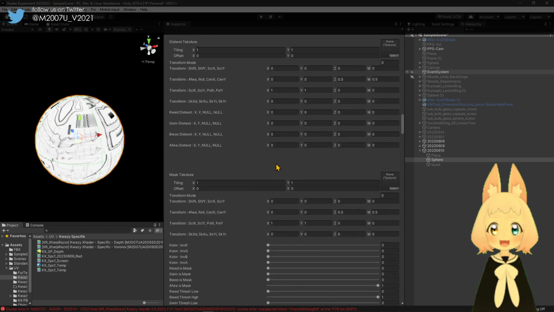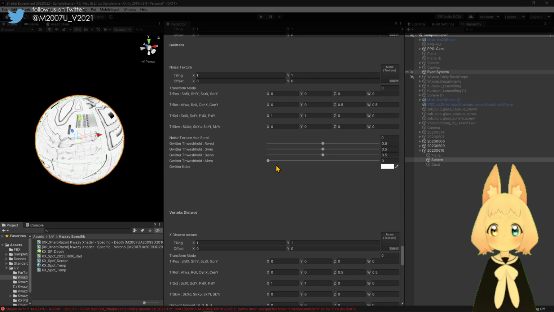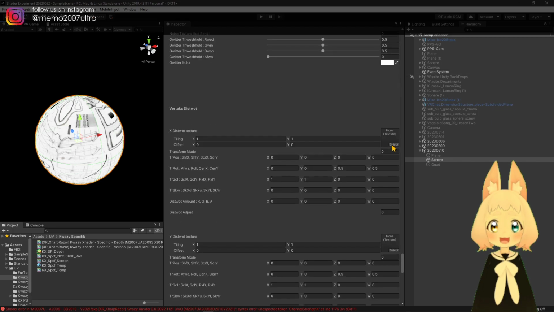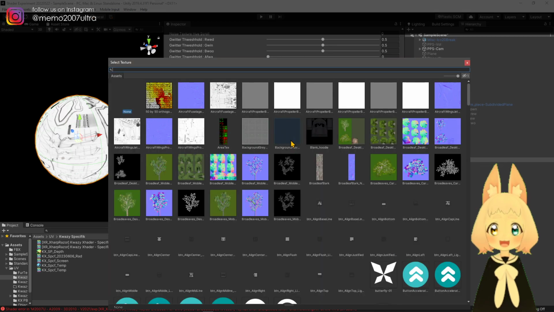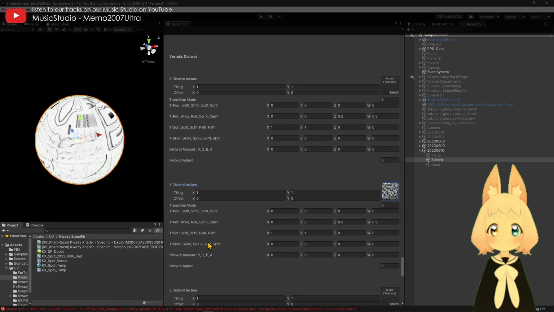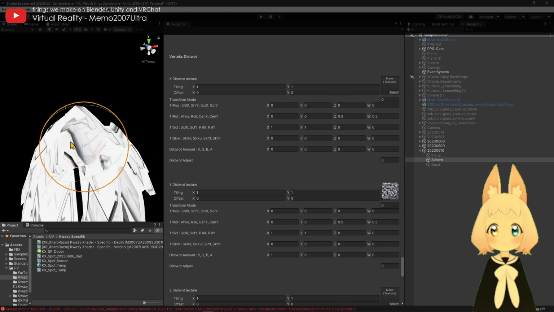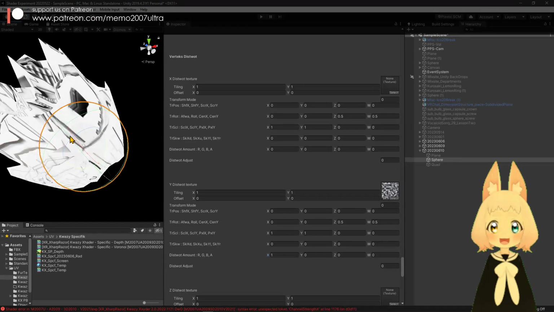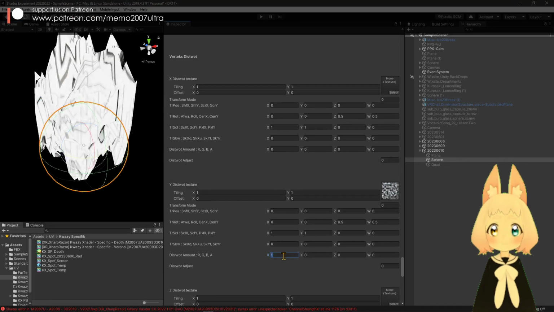Now let's check our vertex. Vertex distortion. Let's check Y. So in this case, let's choose Perlin, and then distort amount. Let's go with 1. Okay, so it actually kind of works. So yeah, we have that. Good. So we know it's working.